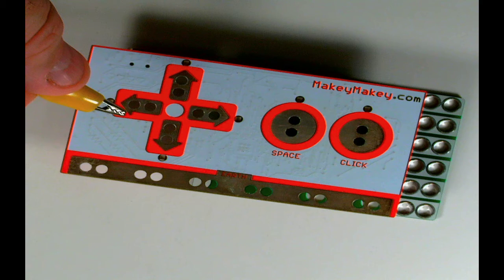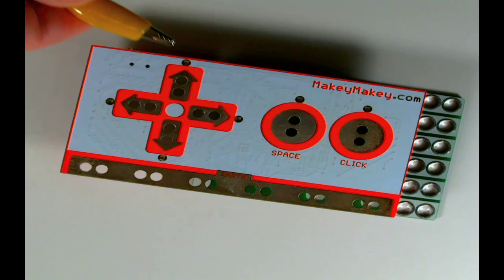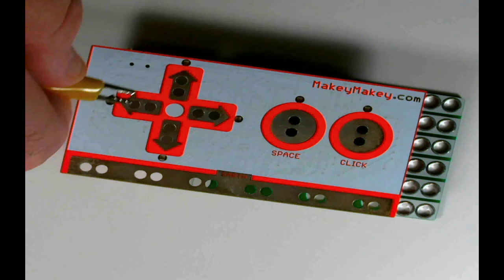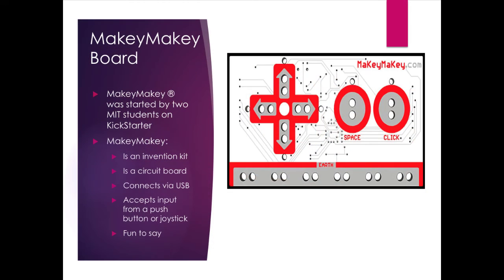Each arrow or button, shown as circles, acts as a starting point for a single circuit. There would be one wire with a pair of holes for the alligator clip to bite, then connect to a button, and another wire would return the circuit back to the MakeyMakey board's ground holes, here marked as earth. Each button has the same wiring, but by starting from a different position on the board, they will respond only to that button.